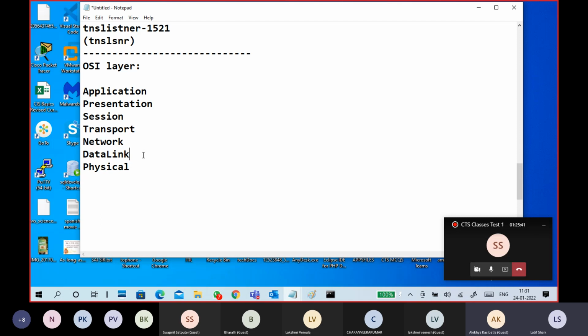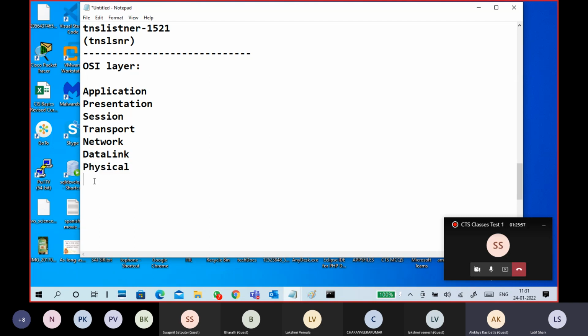I have seen that kind of thing when I worked in some organization. On one desktop, the MAC address had gone wrong, so the MAC address was raised from there. That's why I have seen that kind of thing. And the next one is the physical layer.